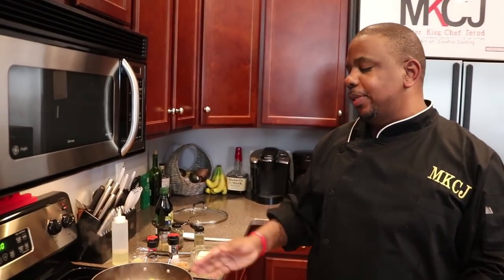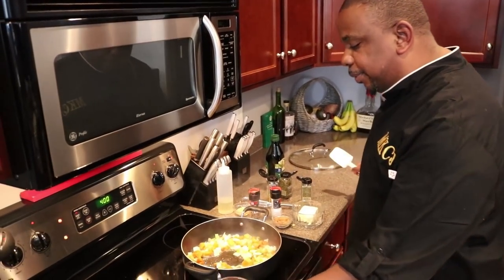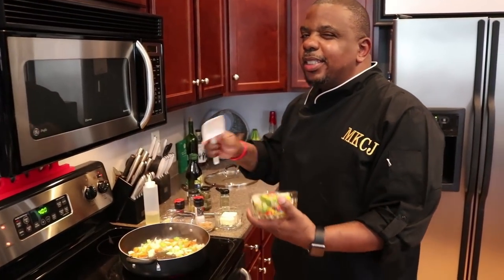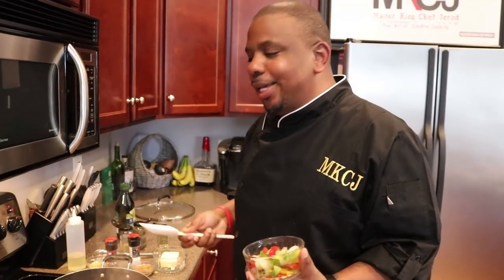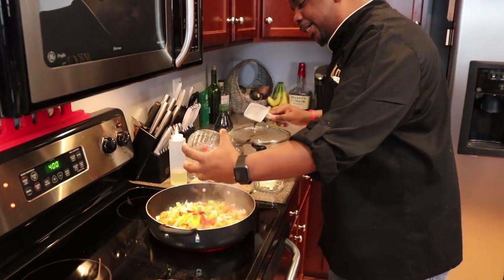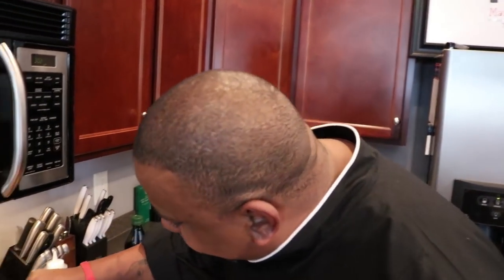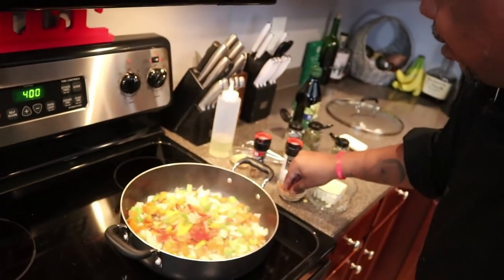All right, so I'm about 3 minutes in. I'm halfway there where I wanna be with these carrots and peppers. So right here I have some peppers and onions, okay? Now, this is a whole other level for the pot pie. Most people don't do this, but y'all know me. I'm gonna add some peppers and onions to this, all right? Because we are making jerk pot pie, right? You can't have jerk without pepper. So I'm gonna add a little bit of jerk spice to that as well, all right?